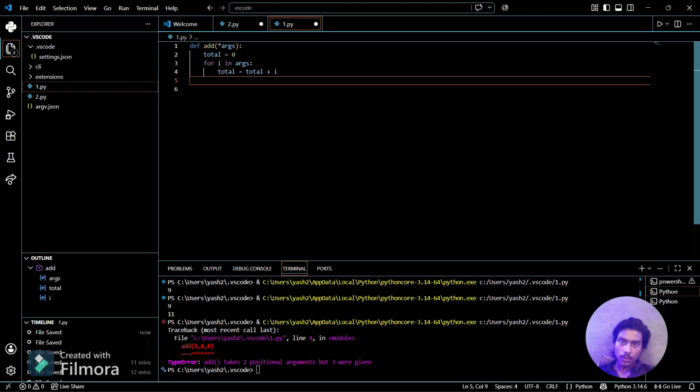Now it will simply print the value, which is the total.